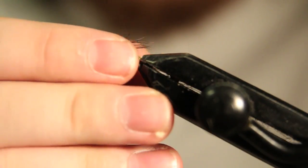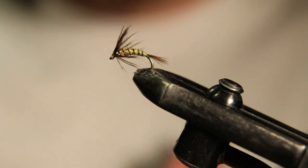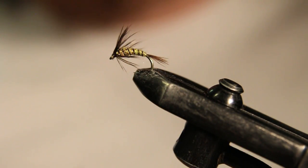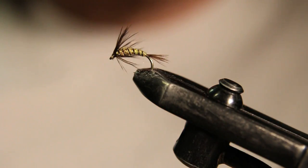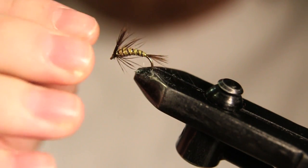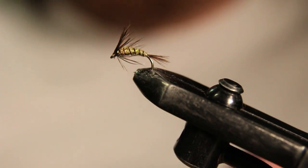So you can add a bead head on this if you want it to get down faster. You can add lead. If you don't want to add a bead head, you can just add a couple wraps of 0.010 or 0.015. You just want to keep this body pretty slender, so this feather, once it's wet, can go around the body.